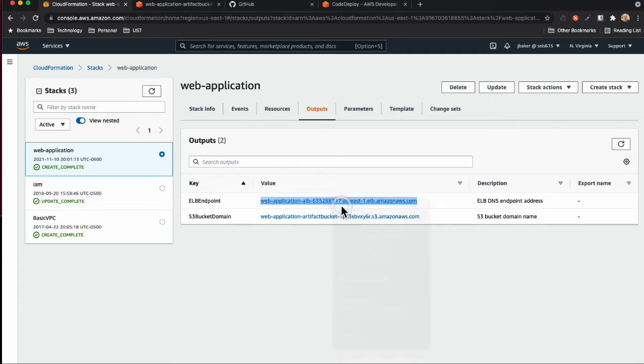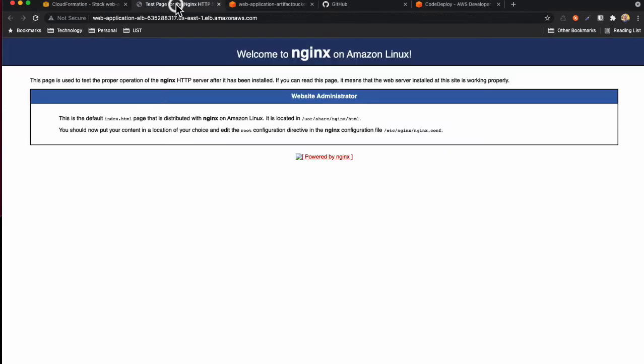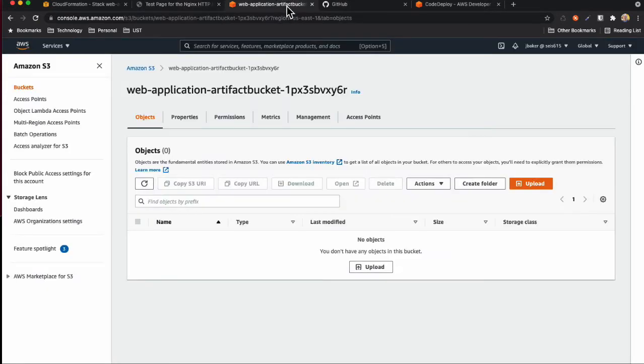If I open that up in a new tab window, you'll see that there's an Nginx web server essentially running on each of the web servers that the load balancer is proxying. All we can see right now is the default Nginx web page, because we haven't actually deployed our website to these web servers. So let's look at that next.